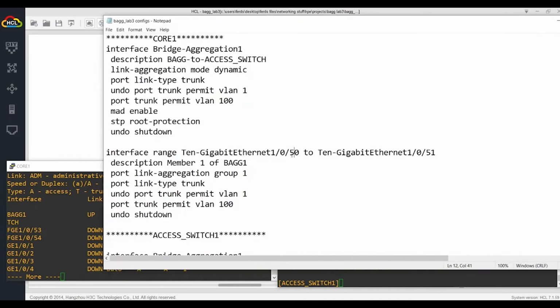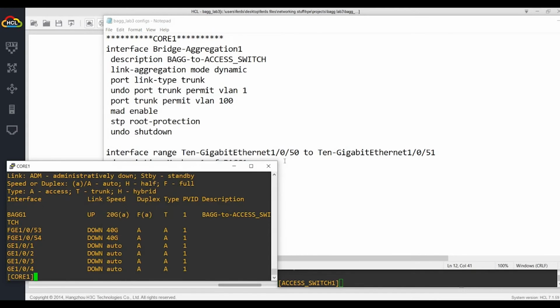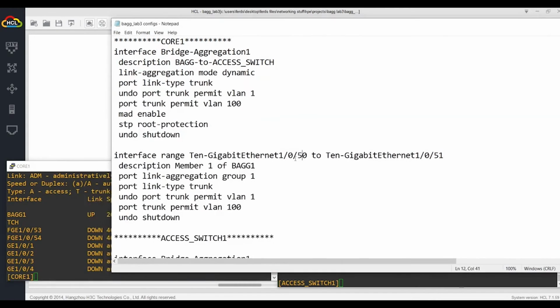Let me show you now the configuration of the bridge aggregation. I have prepared the bridge aggregation configurations on both switches. This is the configuration of the bridge aggregation 1 on the core.